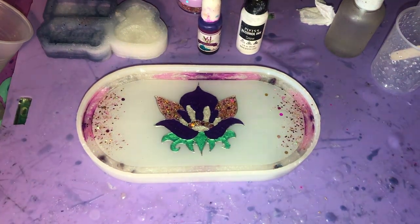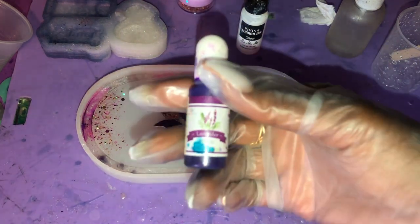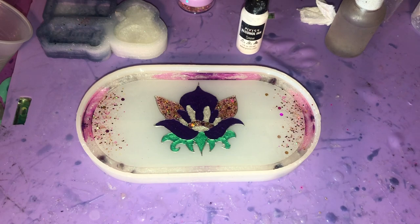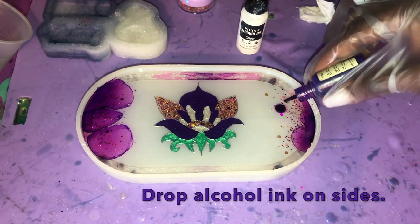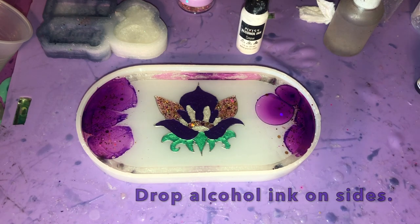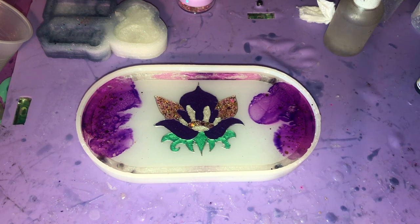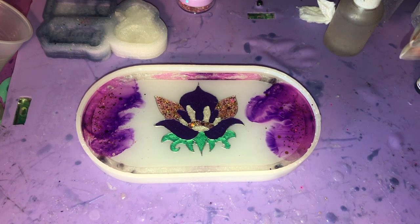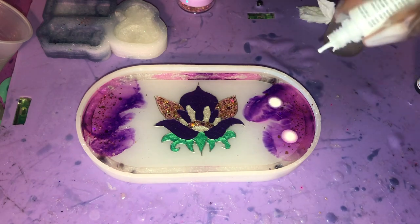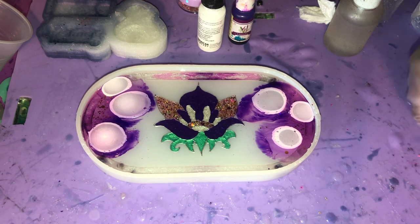All right, so after you have all your glitter arranged and you've made sure that your tray is in a nice level area, what you're going to do is start with this purple alcohol ink, and you're just going to drop a little on each side. I added maybe about 4 drops on each side, and then I'm going to take my white alcohol ink and drop that right on top of that purple. I'm doing about 3 drops on each side.